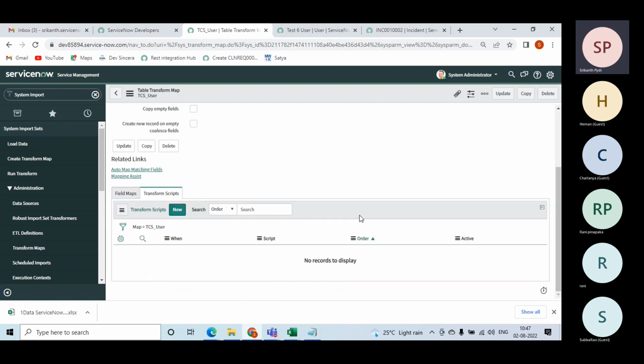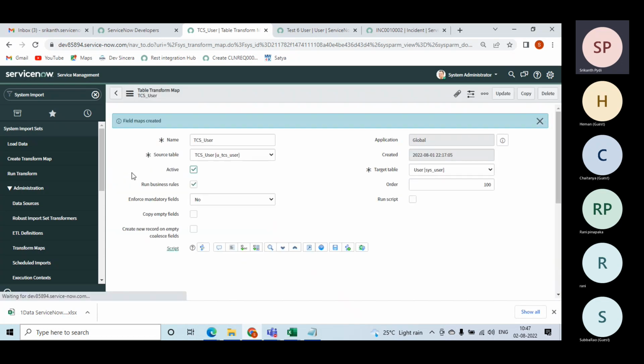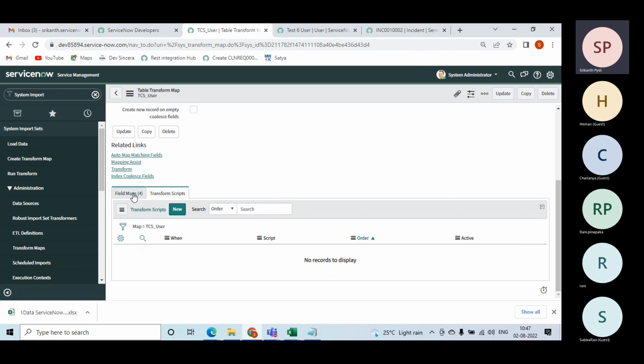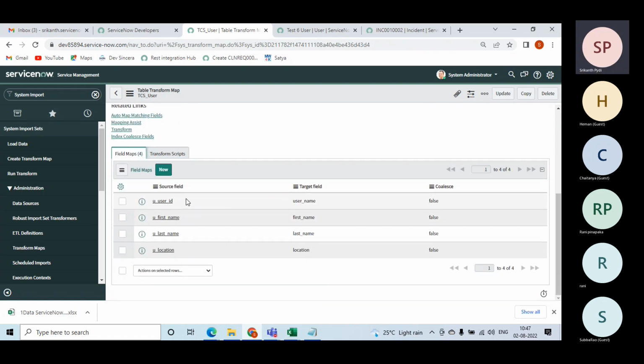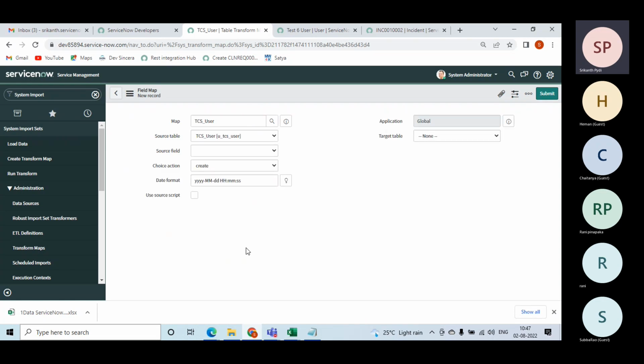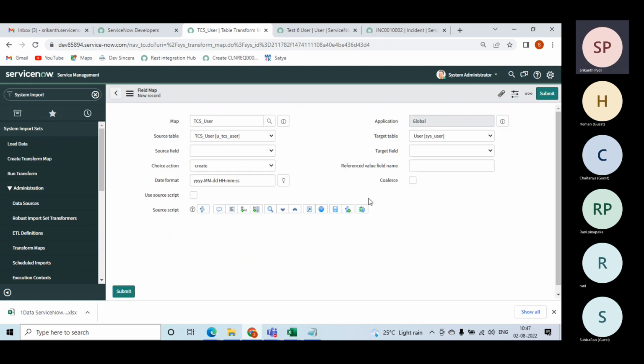Now, second thing is mapping. You can use auto mapping. Yesterday we talked about mapping assistant, right? Auto mapping will check similar names from both ends, and if they are available, it will auto map. I have a username, it is attached to user ID. I have first name, it attached to first name, last name, like that. And there is one field which is missing, company. So I can use field mapping manual creation. Also, I can use mapping assistant. Either way, all of them will take you to the same place.